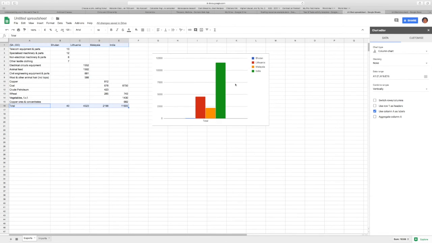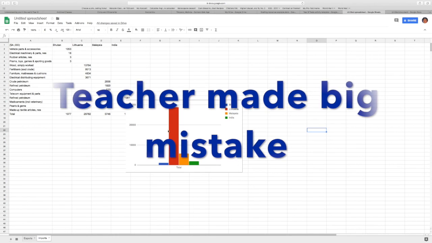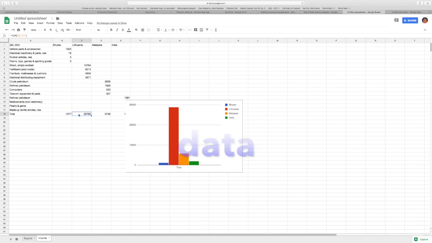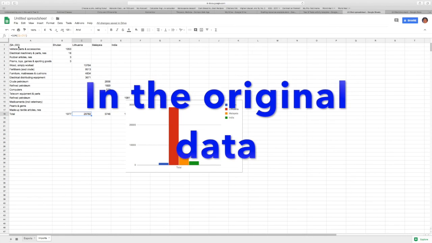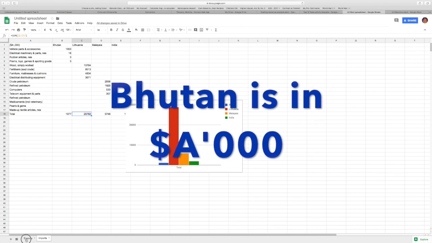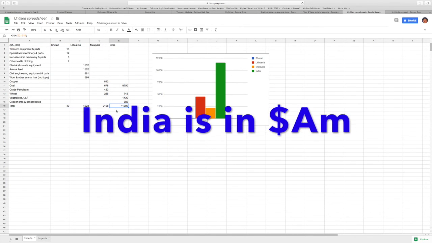So if we go back to the numbers, we can see here that that's a big number, that's a small number, but if we come over here, 28,000, so that's 28 million, remember, because we've got it up here. So that's 28 million compared to 11 million.